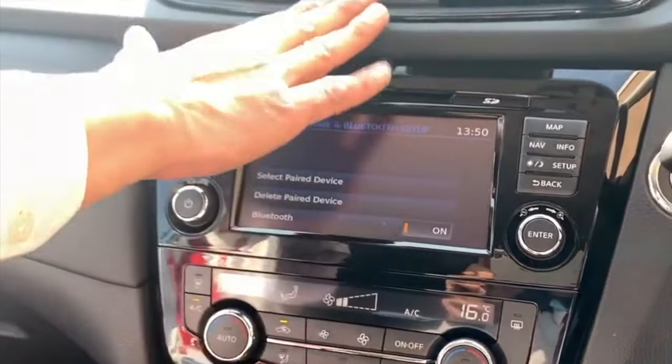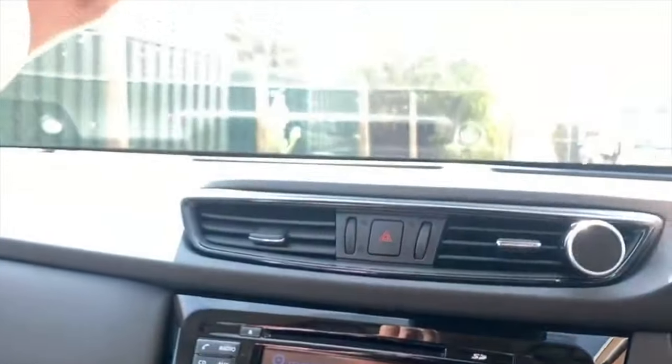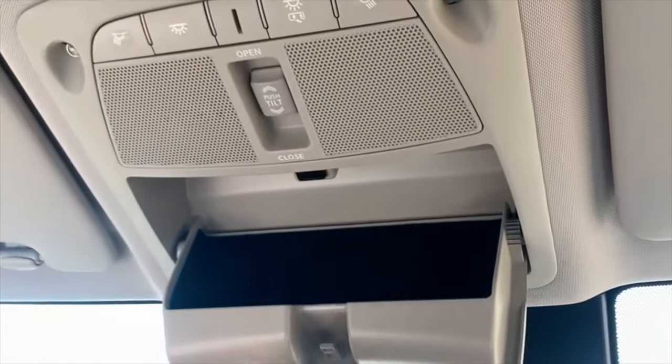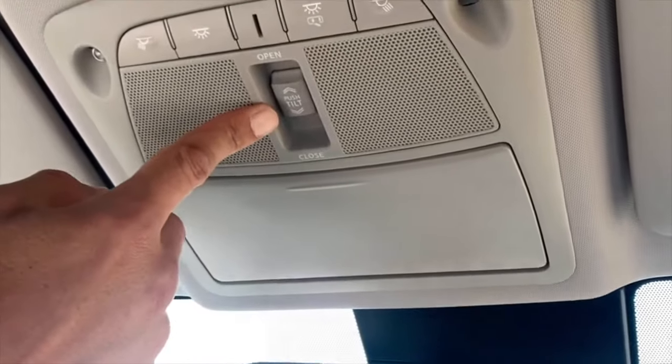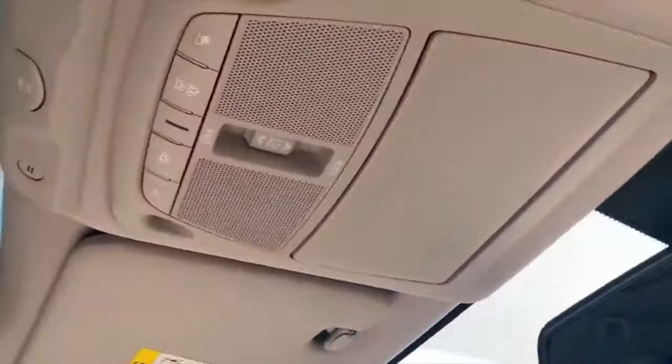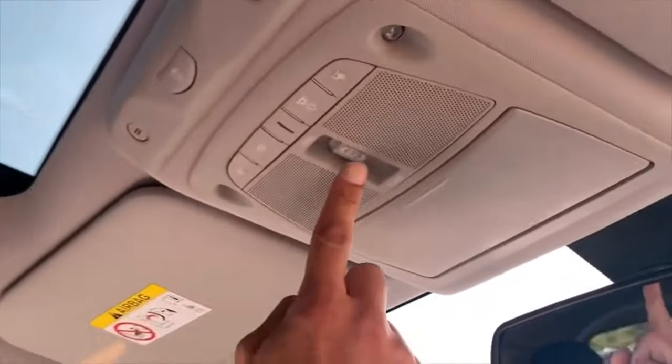Moving up from there, we have your hazard warning lights here. We have the button to turn off the anti-dazzle mirror, somewhere to keep your sunglasses. This button here is for the roof controls, so a slight push back will open the display. Poke it, it will open this section slightly, and poke again will close it down, and if I pull it all the way back, it will then open the roof for you.